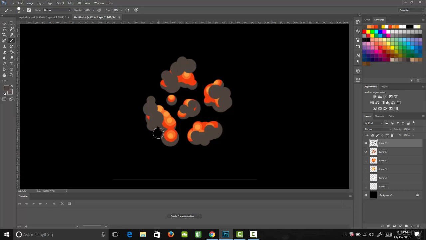And you want your smoke areas to be generally in the same spot. So as it dissipates, we want our smoke to be moving, which is why I've kind of moved around where my smoke is, but it's generally in the same spot as where the smoke was last.